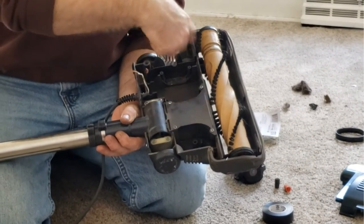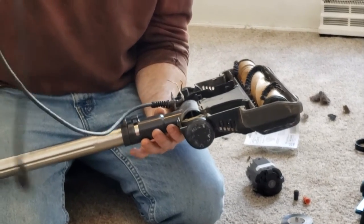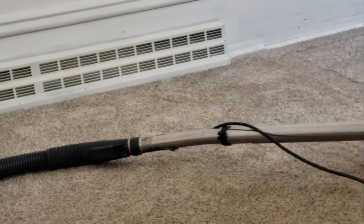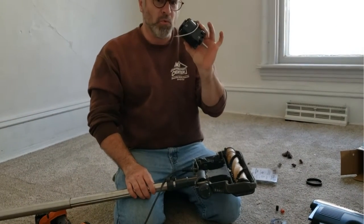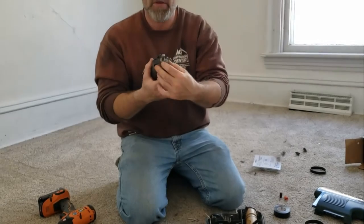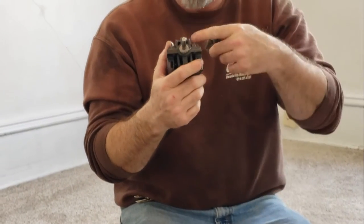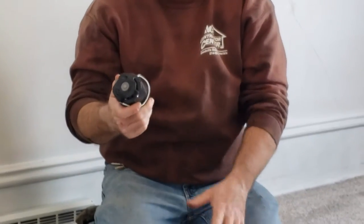Here we have the inside — this is a Thermax, but a lot of your vacuum cleaners will be like this. It's got the head, it has the beater, and the motor that drives the beater. The cord connects to the hose at the other end and runs juice from the machine. Once she heard that the vacuum was working but the head was not, she shut it off. I pulled the motor out and this motor was so hot I could barely touch it. We think some animal fur plugged up the intake, and it got really hot because it has to blow air through it to cool itself. It got too hot, melted the brushes inside — the motor's junk.